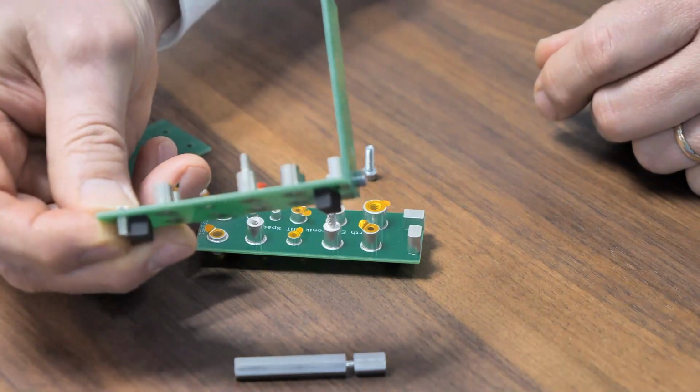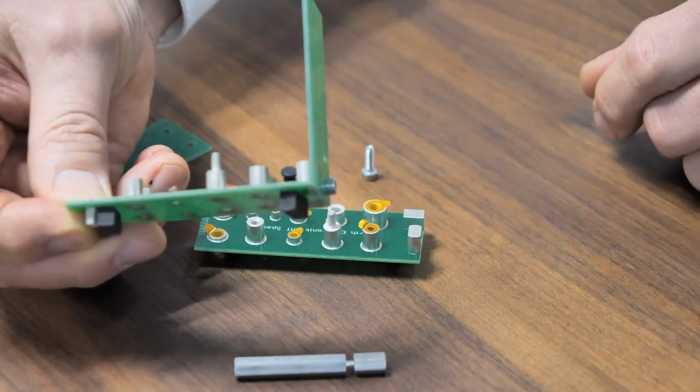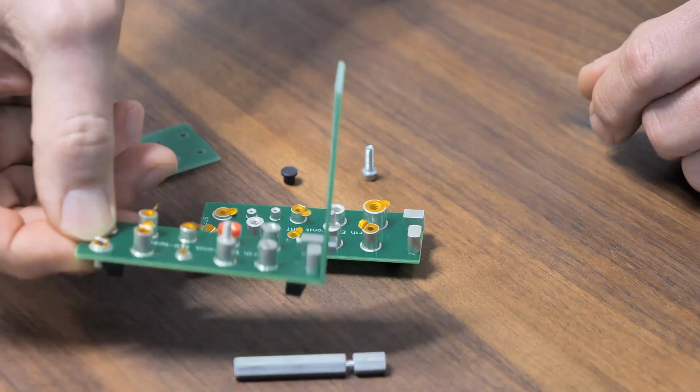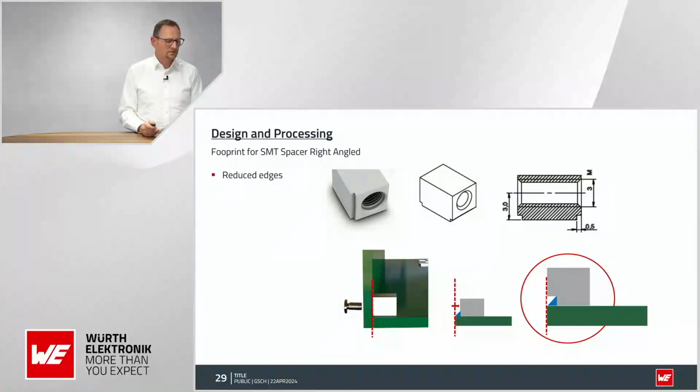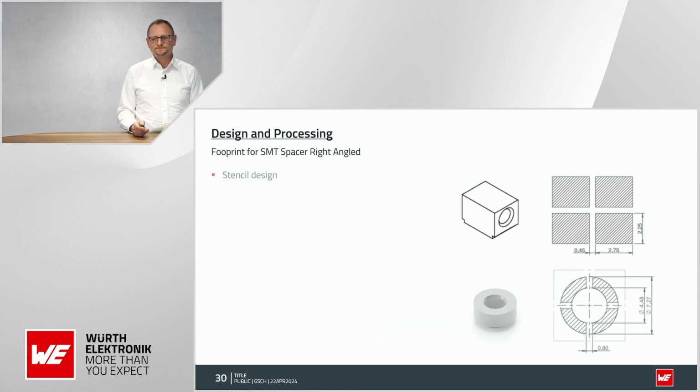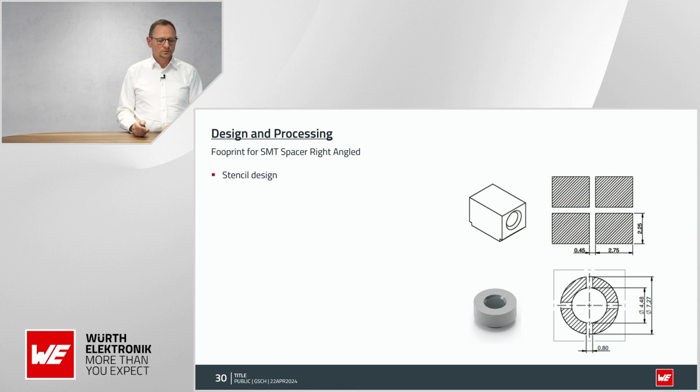Maybe hold it on this side. As you can see here, this gives you a clear right angled position. What is different on these right angle types is also that they are not made of steel. These types are made of brass, and as you know, brass is a good electrical conductor, and therefore you can also use them for electric application. Means you can run current over it. So therefore we also use them in our Red Cube power terminals.